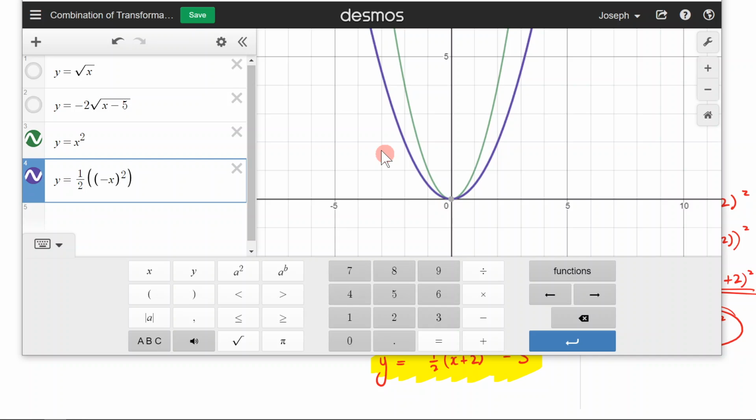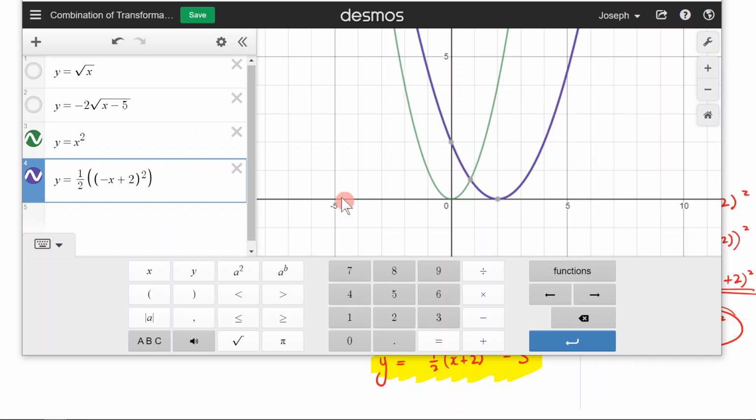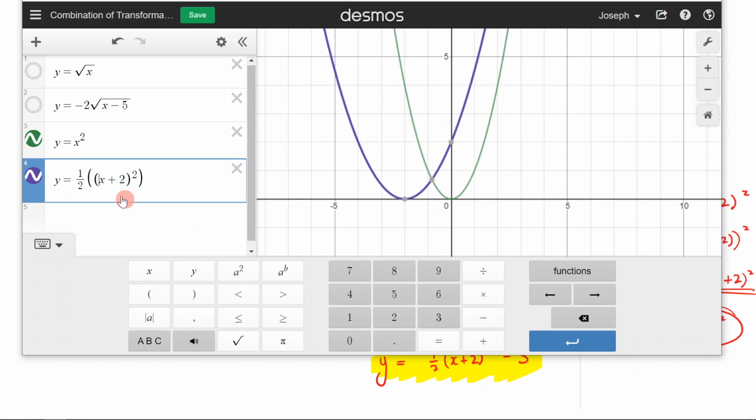But this is where you have to be careful now, because the next transformation that is being applied is a translation of 2 units in the negative direction of the x-axis. So if I was to do that, where you think, well, I'm moving in the negative direction, so that means I'm going to plus 2 to it. But as you can see, it goes in the positive direction. And that's because you've got this negative here. Well, if I know that the negative doesn't really matter, I can just get rid of it.